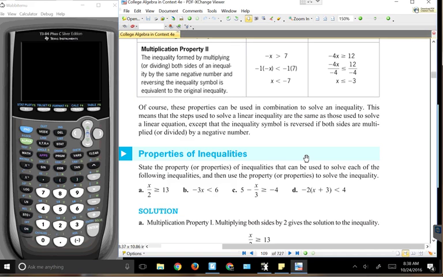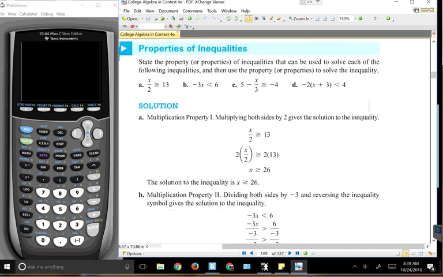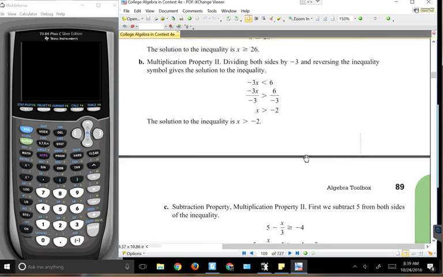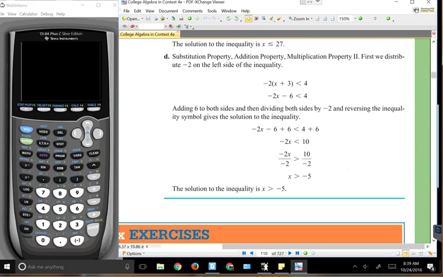Equality really doesn't matter because you're just saying something is equal to another. But when you're saying something is larger than something else, and you multiply or divide by a negative, that changes it to an opposite sign, correct? It makes the positive go to negative, negative go to positive. So that ends up flipping around this whole idea of positives and negatives, which is larger than the next. So, continue on here, and we get to the exercises.